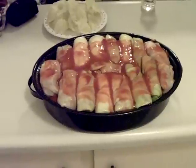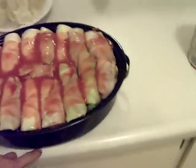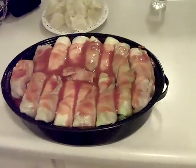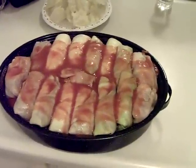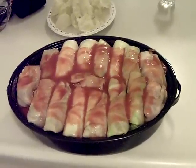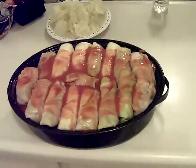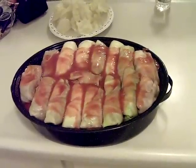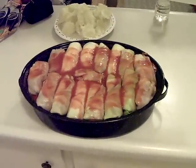It'll all sort of boil off and thicken up in there. At 350, for a pan this size, three to four hours. That's why we put the leaves at the bottom — if it does burn or stick to the bottom, it's just the outer leaves you don't eat anyway. You want at least three hours for a pan this size so the inside cooks. We'll fire these bad boys in and I'll show you how the boys like them when we get to the farm tomorrow.